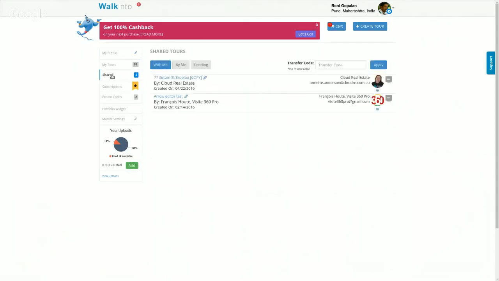The shared tools are tools that you have shared, or tools that are shared with you. So that comes here. And also, if a tool is shared and you need to explain to the customer how to use it, that part is here. Basically, when you share a tool, you get a transfer code, and then the transfer code needs to be applied in this box here to claim that tool.